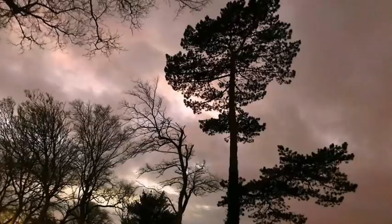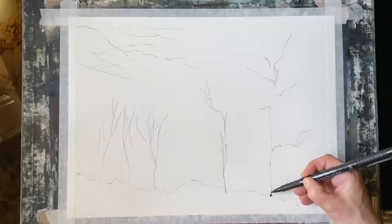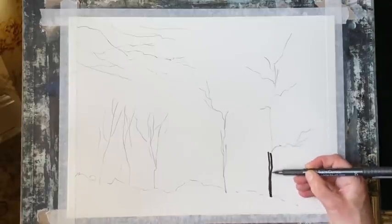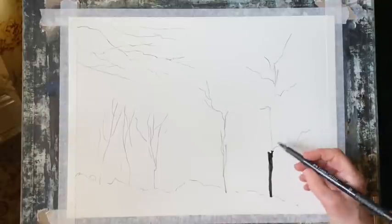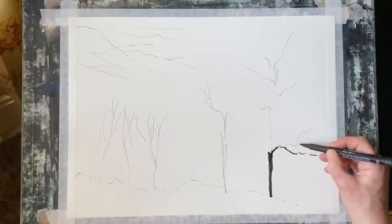But with loose painting, and in fact a lot of painting, what's more important is to make your own decisions about simplifying the photograph and about creating what you want from the composition, so that you're not just simply copying the photograph, but you're using your artistic license to make choices about how you want the painting to look.